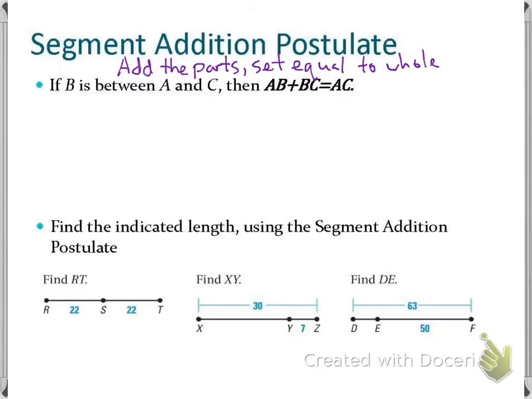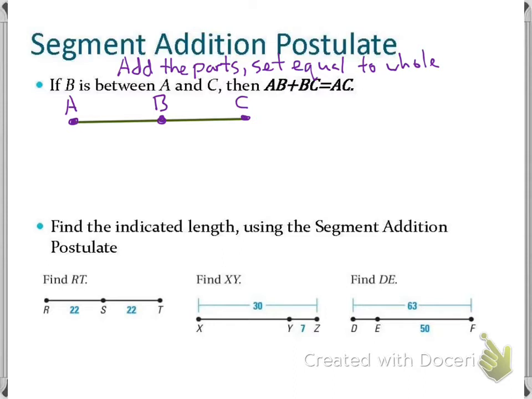I have B is between A and C. So let's draw a line here, and point B is between A and C. There's my picture. Does it say B is in the middle? No. It just pretty much means if you started at A and you traveled along and finished at C, you'd pass through B. It's somewhere between there, somewhere on the line.